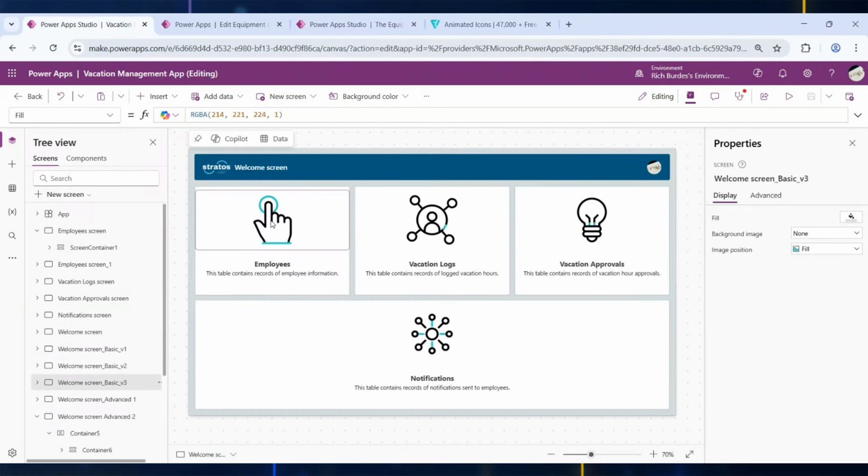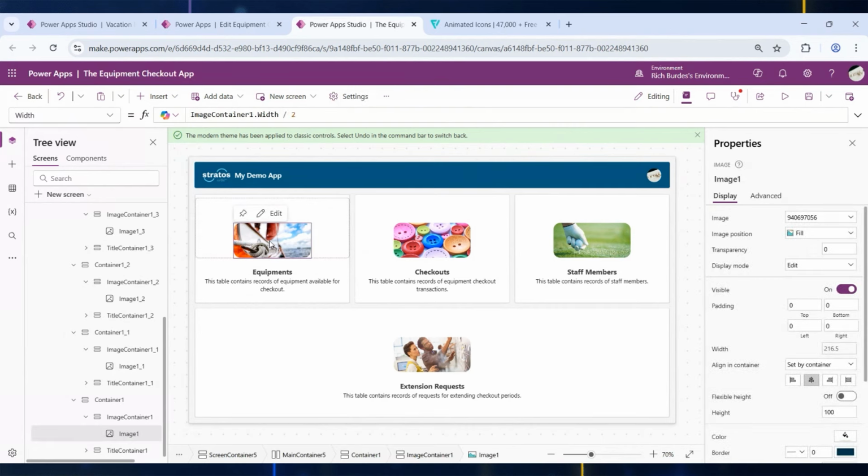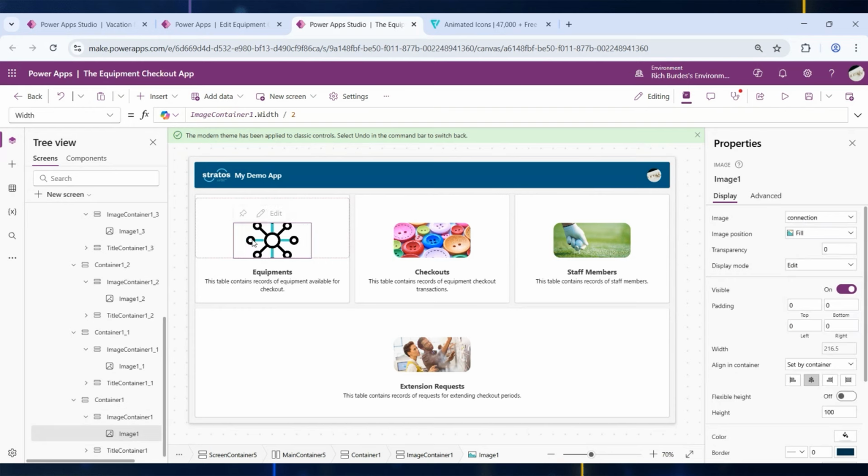So now we're going to change and we're going to add images, and adding animated GIFs into our app is really simple as well. So you'd go to a GIF provider or make your own, get a license to use it if you're going to use it in production. And then the key thing there, I can just switch these images out using the image control. I've already loaded up my images here, so I can start popping them in. And so here I've got the image set to fill, and what I want to do is have it to be fit. And so that's going to then respond and be the right size for me.